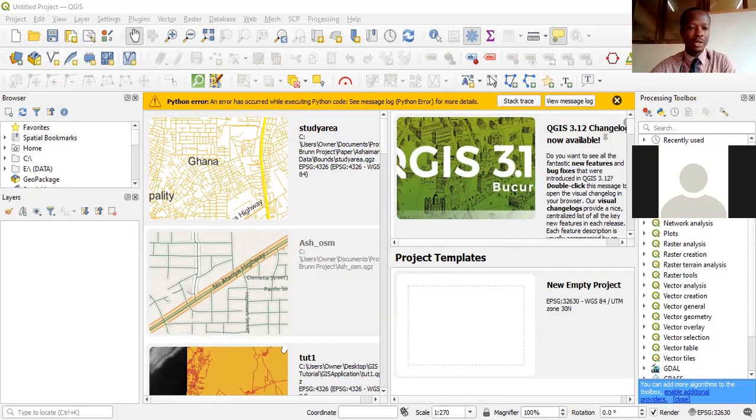We should have some memory. Let me check. I think my memory is good. 3 gig, not bad. For every work you do in the computer, you need enough space. This one has taken longer than I expected. So let me just do Control Alt Delete and see if something is holding it up. Is there anything that is not responding? QGIS. Okay, so this is the longest I've seen. It usually takes just a few seconds.